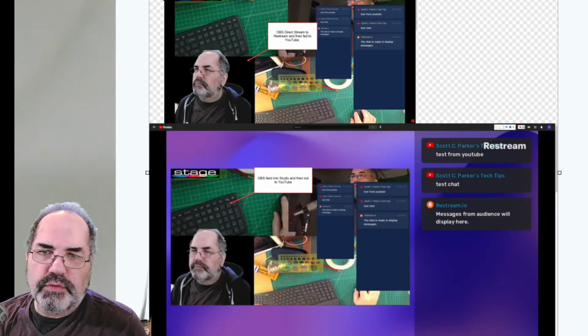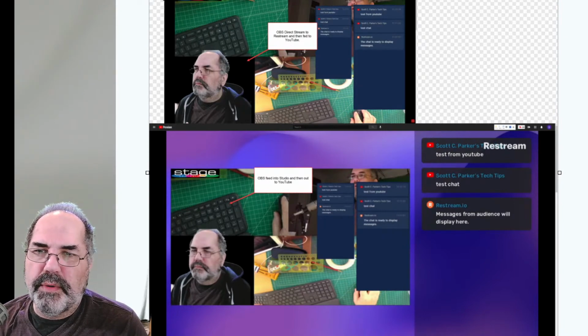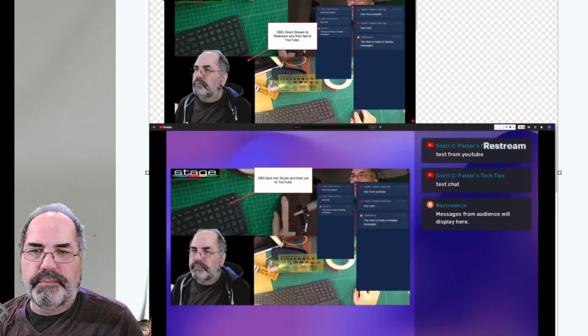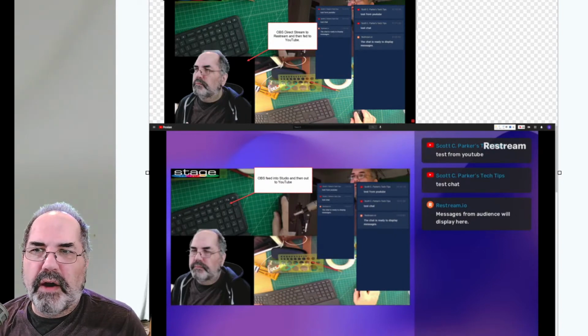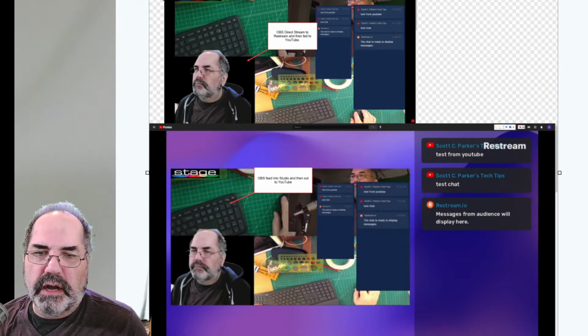But the catch is that, I don't know if you can see, the image quality of the top one through OBS Direct is ever so slightly better than the image quality through Restream Studio. At least that's what I believe. Now they asked me to clear my cache and do all this other kind of stuff, which I did, and restart.